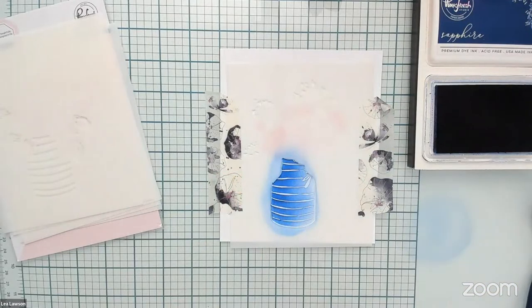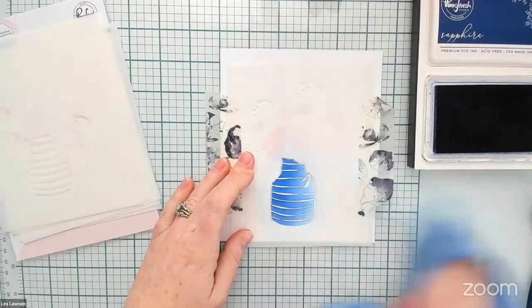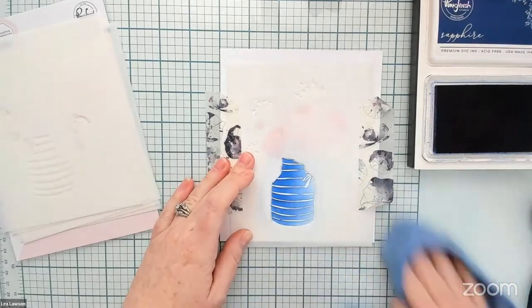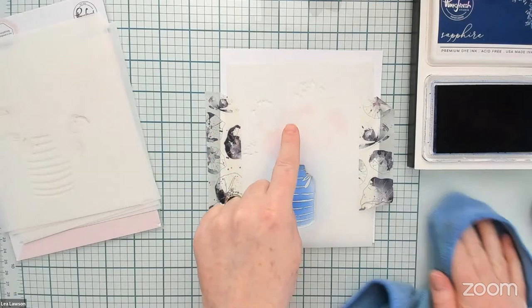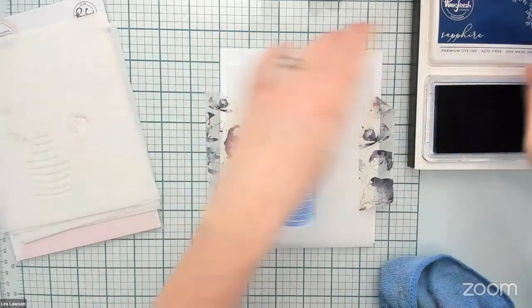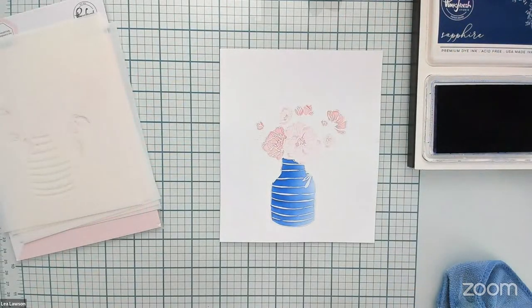Okay. I am going to buff this one clean, so I buff off the embossing powder as well. And then, like I said, I am not going to ink blend in the baby's breath. So I am just going to leave that white. And look at our image coming together.